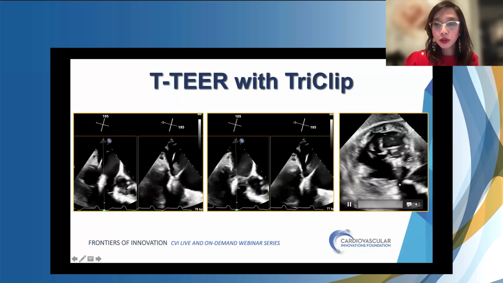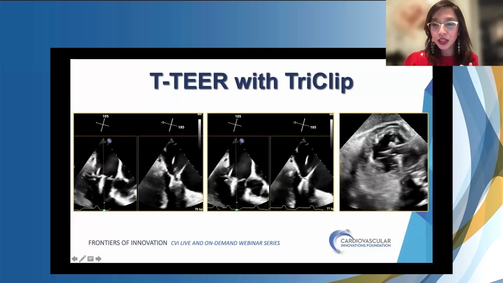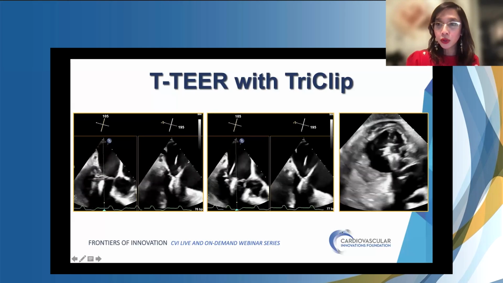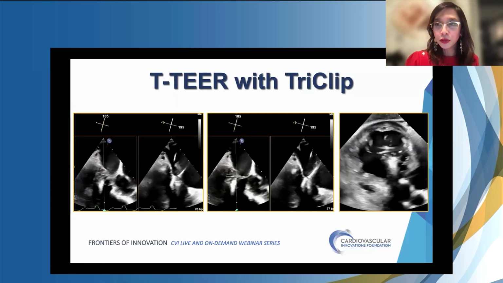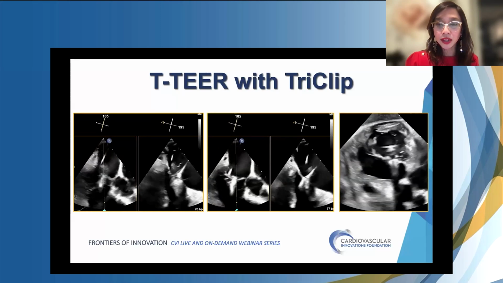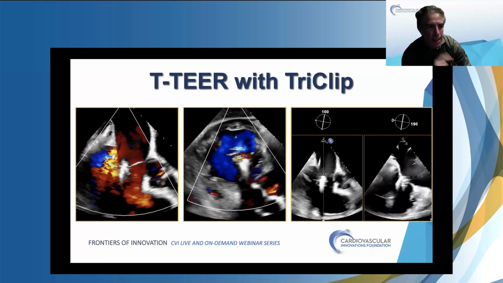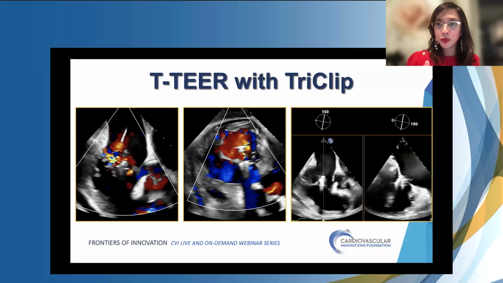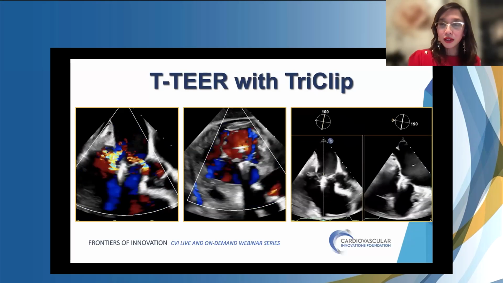We use 2 images for confirmation, both in your mid or distal esophageal and your transgastric view. Here in your transgastric view, you can see both leaflets going into the clip arms really beautifully, so you know that you have a very good grasp and adequate leaflet grasp of your septal leaflet as well. As you can see, it's very nice and taut. And of course, we release it. Wow, nice. You can see that reduction from a transgastric view when you get a good grasp, the first AS, right, Paul? That septal leaflet moving in, really nice.